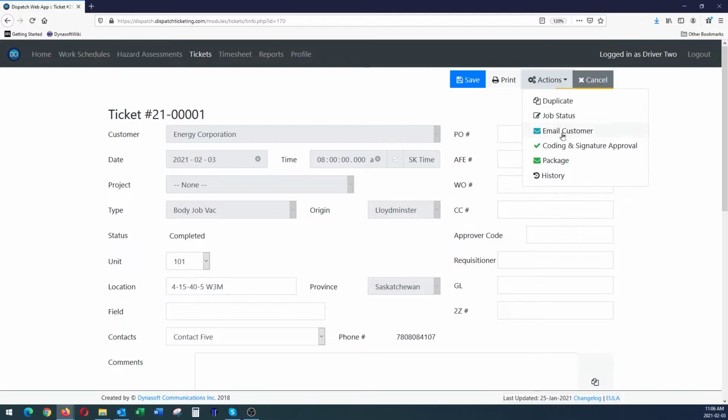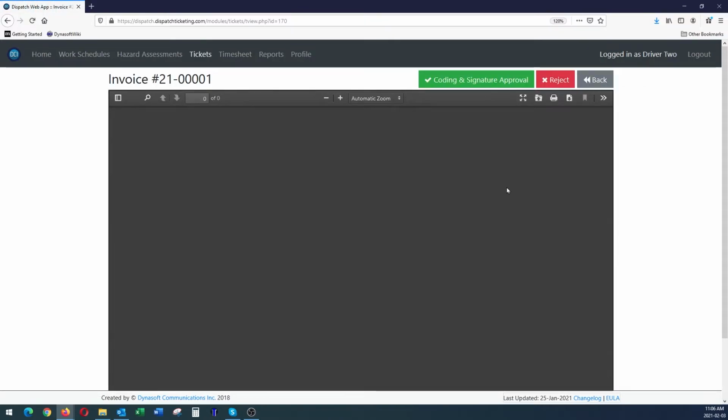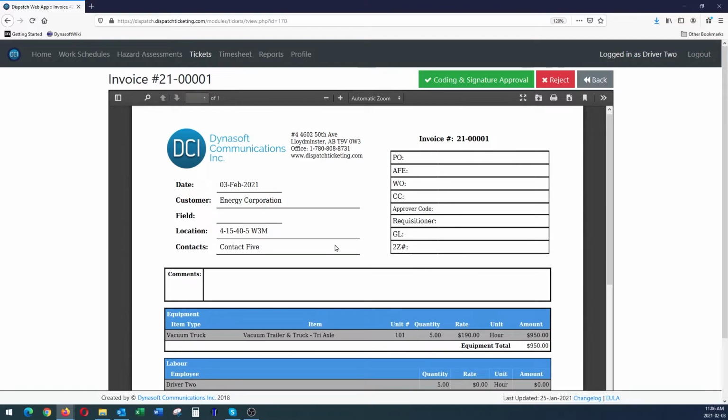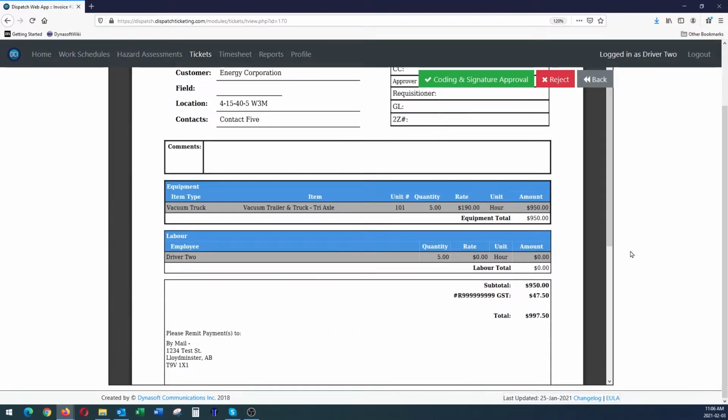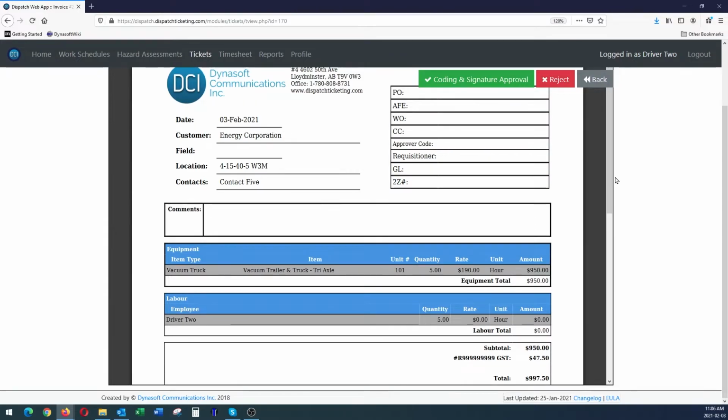But once you complete it, you can see that now you can email the customer. So this is where you would email the customer for him to approve it. We still have the package part where you can just email. It doesn't need approval. It's just in its current state. Or you can get it signed right on location. So what you see here is exactly what the person will see in their email when you pick the email part. They will get a link, they click on the link, and this pops up for them.